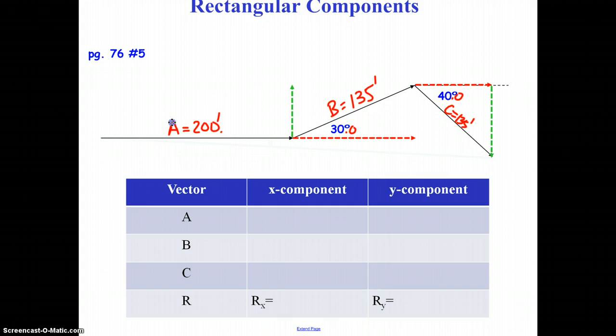In addition, after you've sketched this out, you want to give yourself an idea of where your answer is going to be, just to see if your answers make sense. Our resultant is always from the tail of the first. This question asks for displacement, which is where you end up relative to where you started, no matter the path you took to get there. The resultant is this blue vector extended from the beginning to where we ended up.